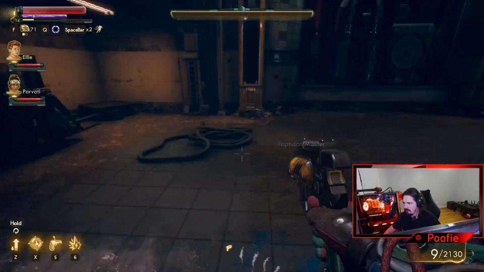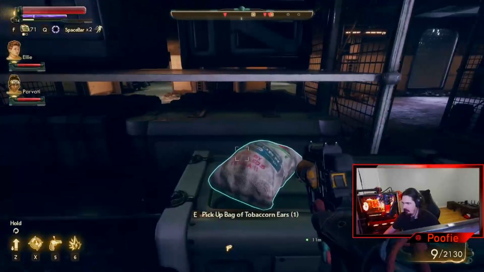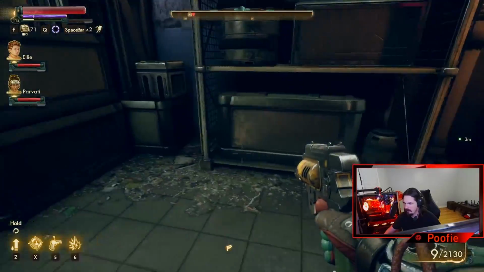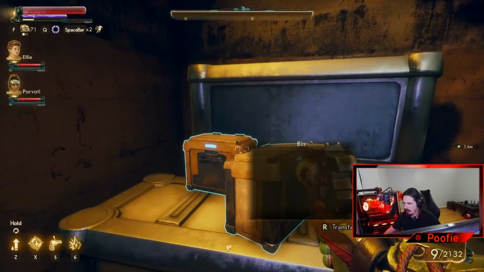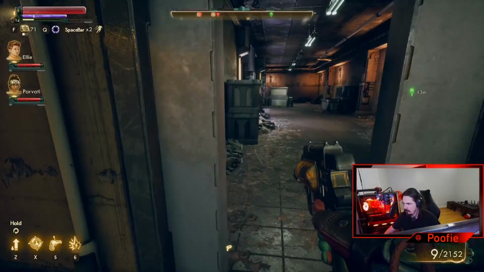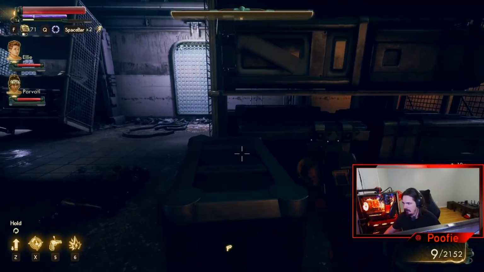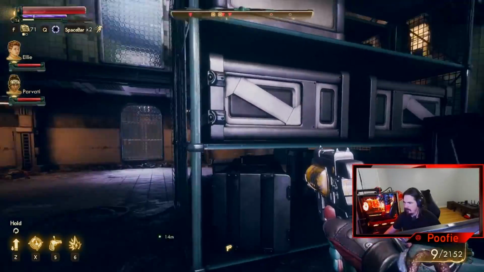Now time to take all this stuff. I know there's lots of dead bodies in here. And apparently poop. Yeah, apparently the dead bodies don't have anything. Looting, looting, looting. Okay, that's just a different door. None of these dead bodies had anything. How lame. Anything kind of like hidden?